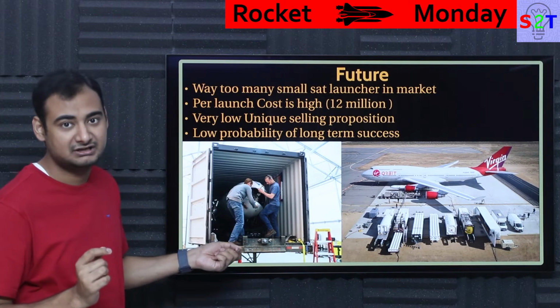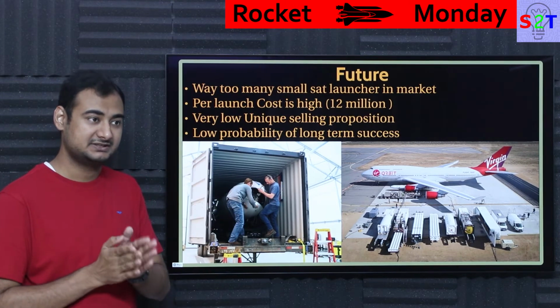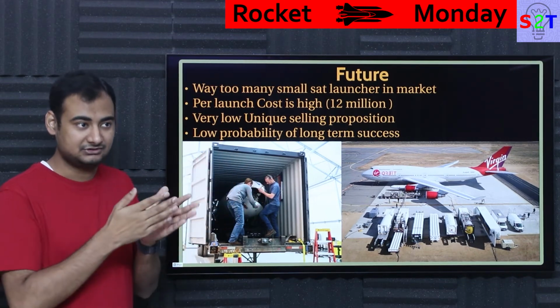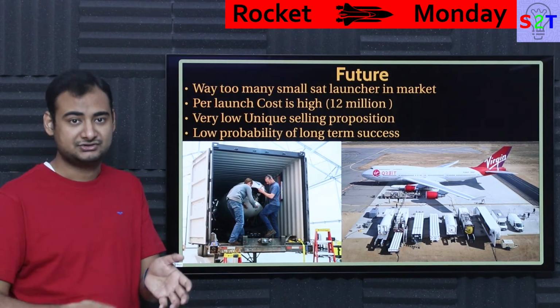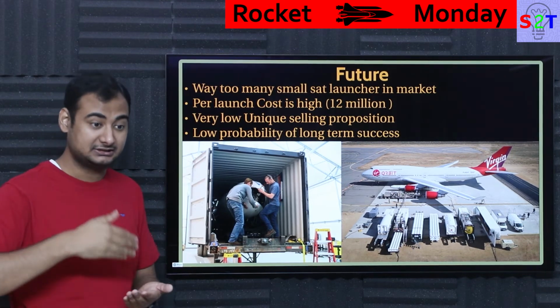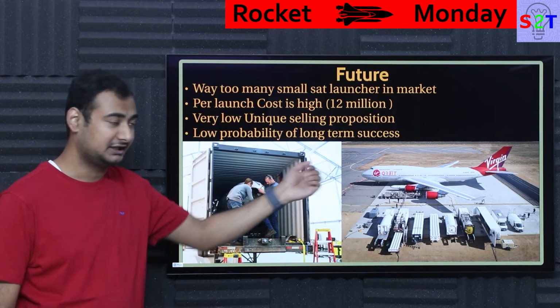Right now they have the first mover advantage. Yes, there are many people trying to develop the system, only Electron rocket is complete, and if you do not want to go to their launch site, or they are busy, because while they do want to launch as many as possible, they still have to build the system, test it, then launch it. That takes time, the throughput is low. So let's say you want to launch your satellite next week, can Electron rocket do that? No.